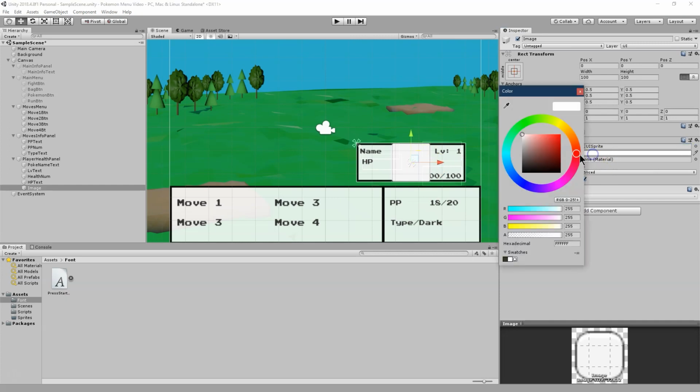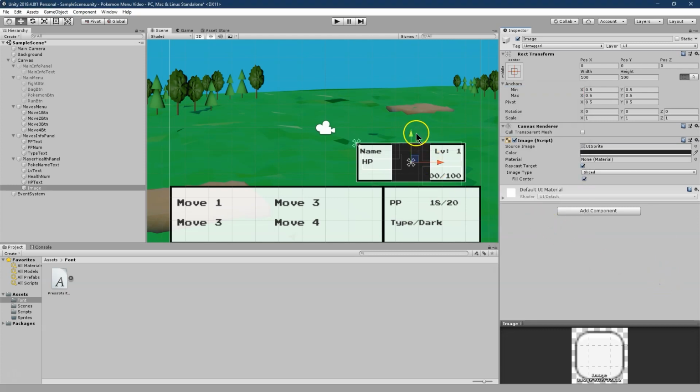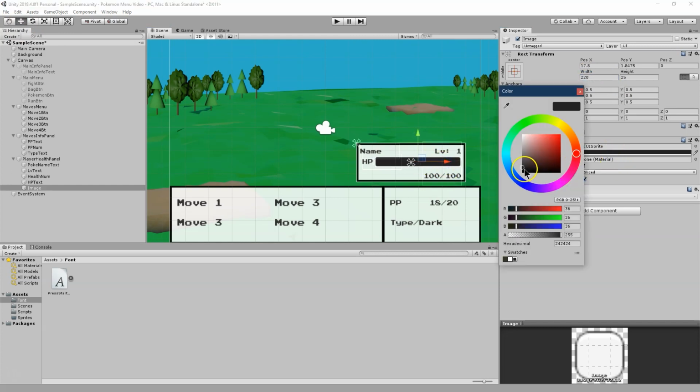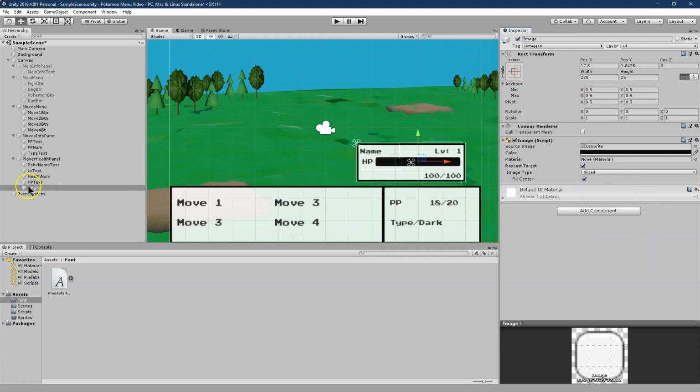Now the color for this is going to be black, almost black-ish. And then we want to mush it, the technical term there. Yeah, let's see what we got. Width will be 100, height will be 25, and width is actually gonna be 200. Drag it out more. Width is actually gonna be 220. Great, and I want this darker. So, now this is gonna be health back, okay? And click off.